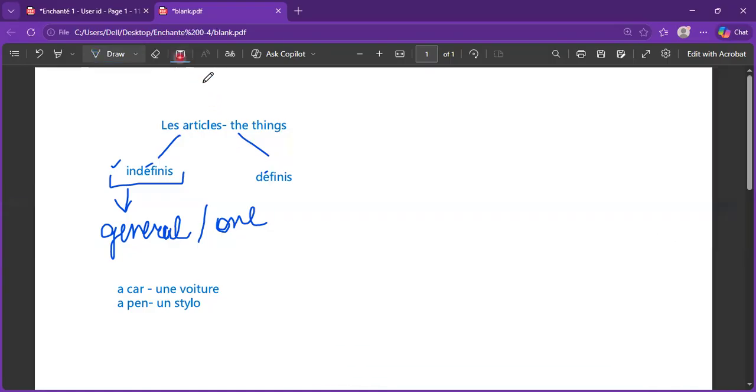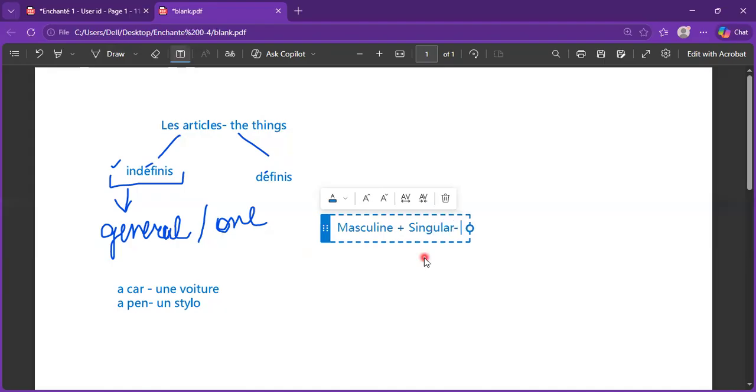So when the following noun is masculine singular, you will choose un in front of it, where it will take the meaning of both a and an in the English language.